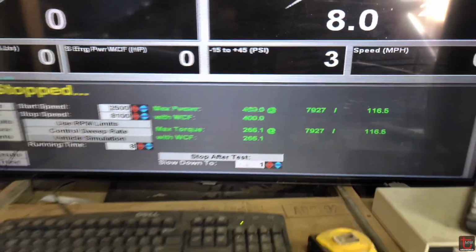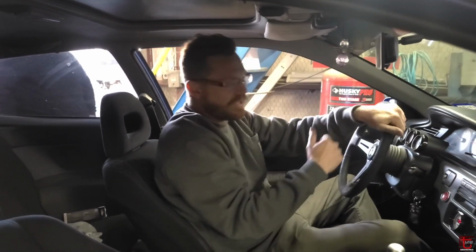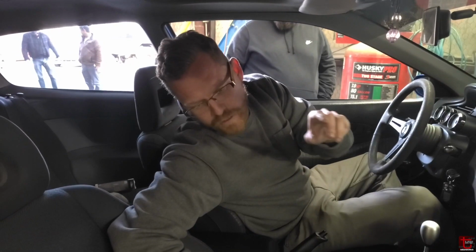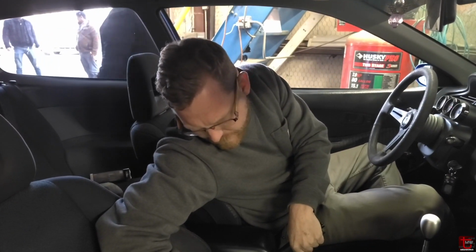Okay, about the same. We had a little bit of overage of fuel now. Yeah, because we increased the fuel pressure again. Hoping that now I can remove some duty cycle and get down to a little bit more comfortable. Let's see what we hit right there.